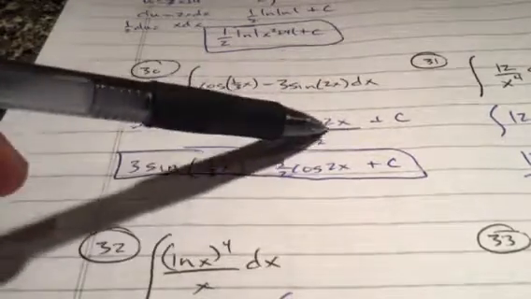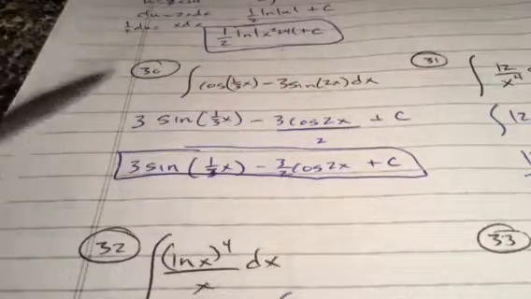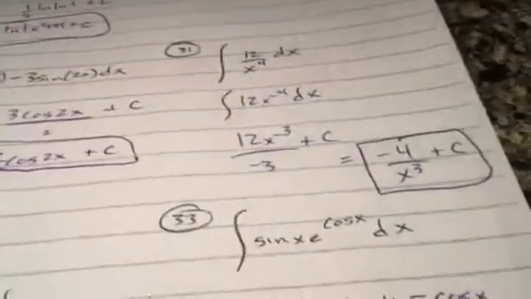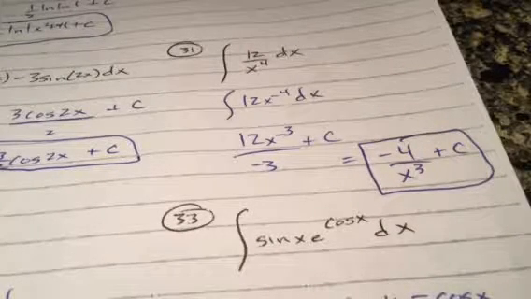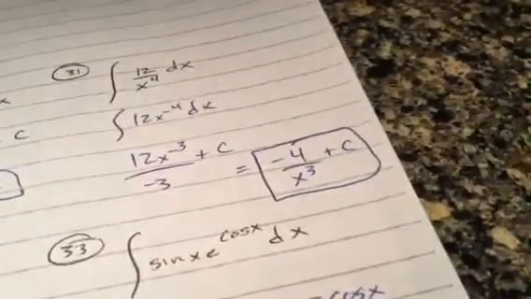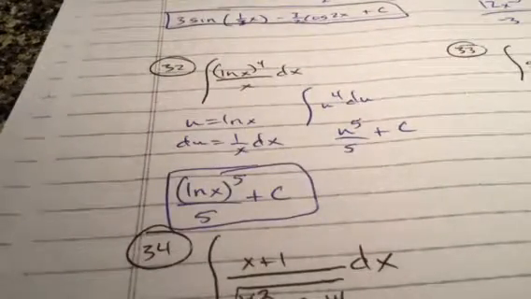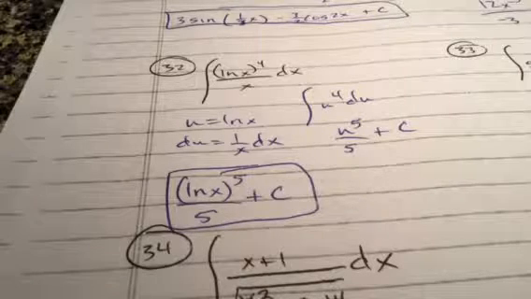There. The 2's here do not cancel, folks. That is cosine of an angle, and that angle is 2x. All right? We do not divide that by 2. I just rewrite that as 12x to the -4th, 1 power up, divide by that new power, and there we go. 32, use substitution. Anytime you have something raised to a big power, that's probably a dead giveaway.